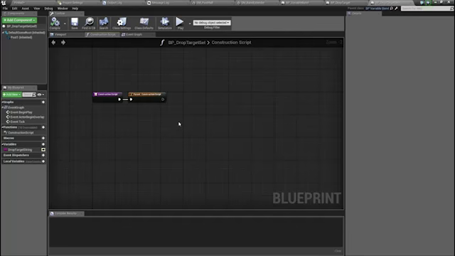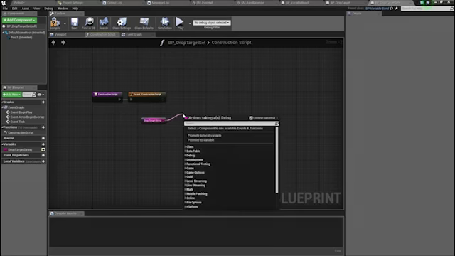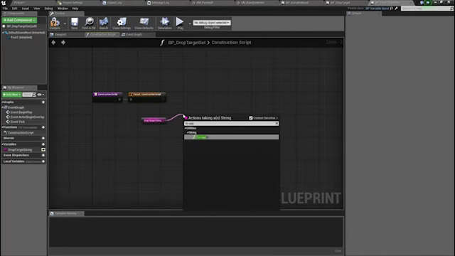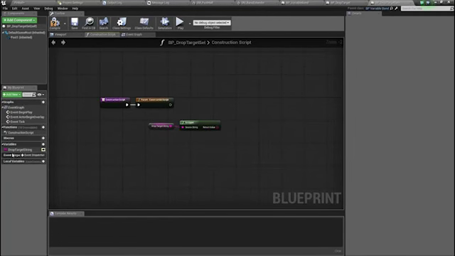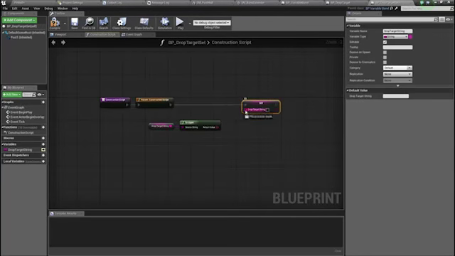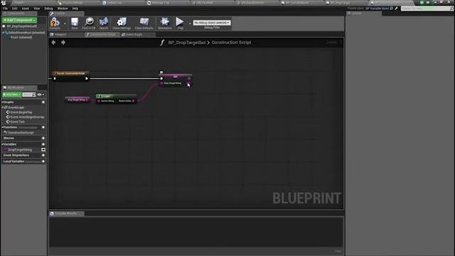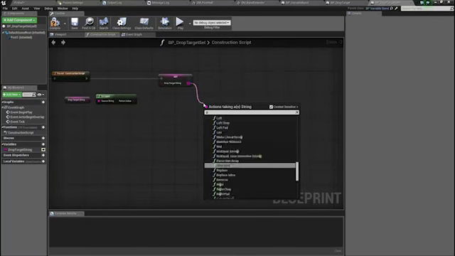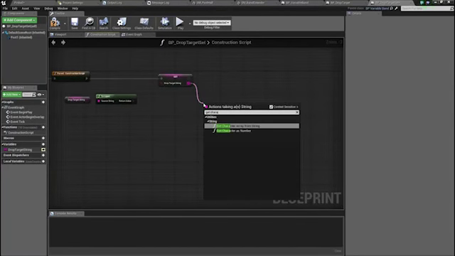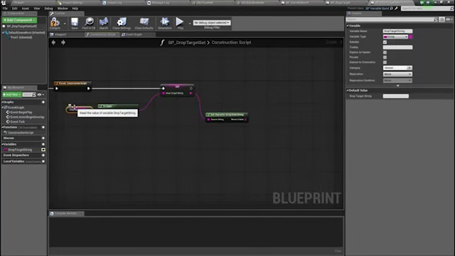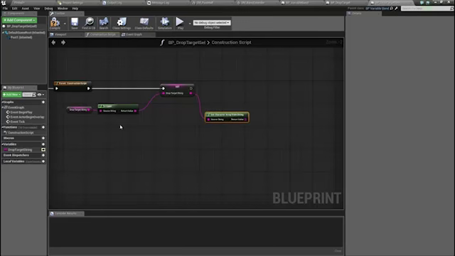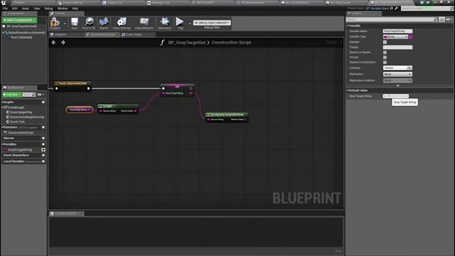So in this case, what I'm going to do is, first off, get my drop target string, and I'm going to run a quick little function on it called toUpper, because anything that we're putting in here, I want to make sure we're only using capital letters. So I'm going to now set the drop target string to be the capitalized version of the existing string. And now I'm going to drag off of that, and type in a function called getCharacterArray from string. This is very useful because what it does is it breaks any string, so line of text given into it here, into an array. Now I'm going to put in a test array at this point that'll just be a simple word.